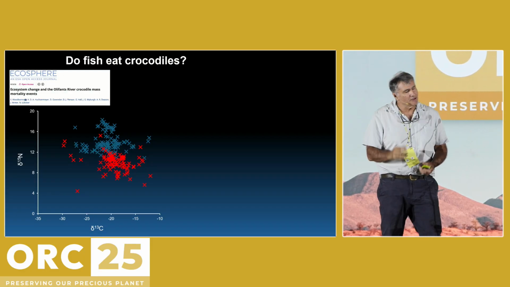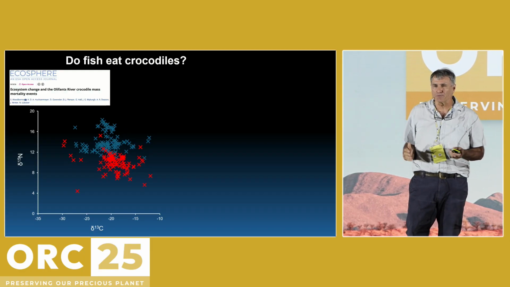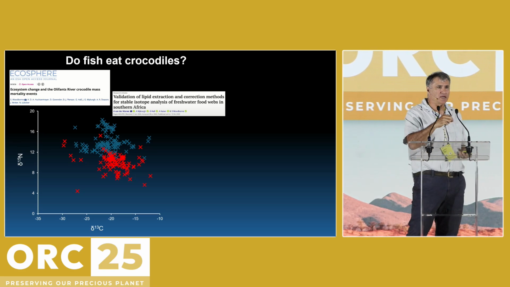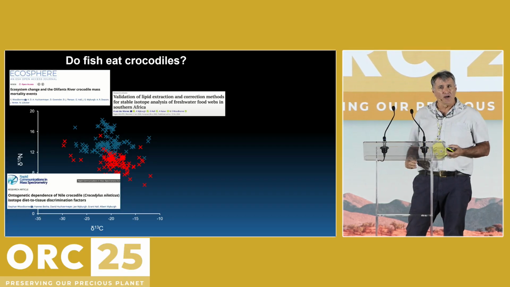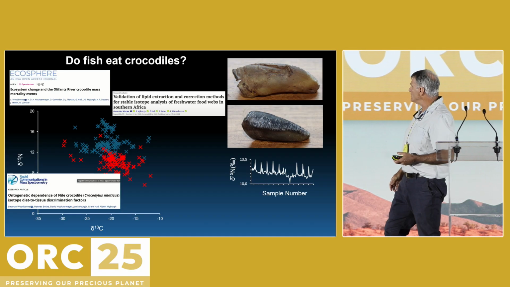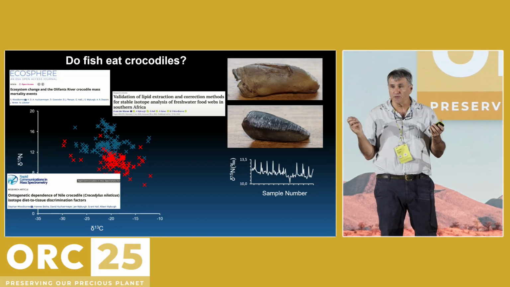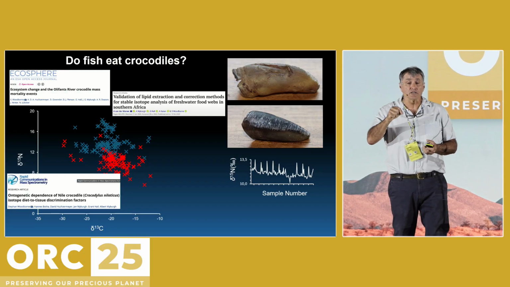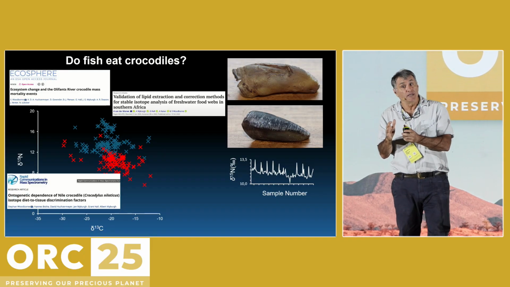To unravel this required a whole lot of scientific work. It's a glorious program to work out these kinds of dilemmas. The first thing we had to do was try and understand the biochemistry of isotopes in fish. Then we had to understand the biochemistry of isotopes in crocodiles. And then we realized something that perhaps we ought to have realized earlier on. We were doing a study after the pansteatitis epidemic had ended. Was there a possibility that we are not seeing the cause of the pansteatitis epidemic because it's no longer there?